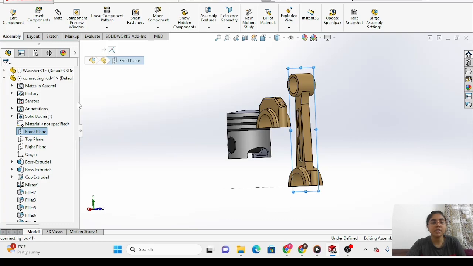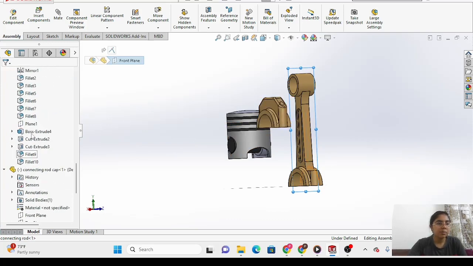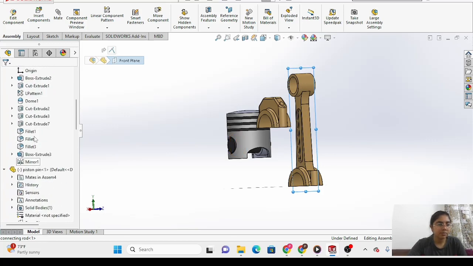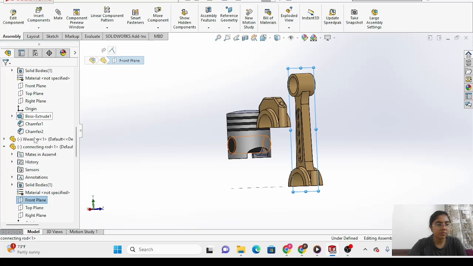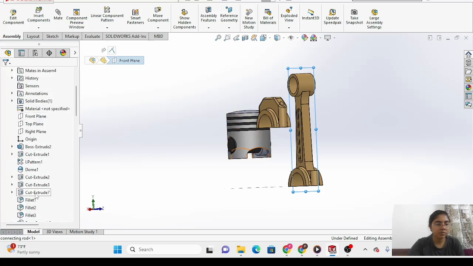So let's choose connecting rod front plane, and then let's choose piston right plane, piston front plane. Hold control key and select. So click on mate.